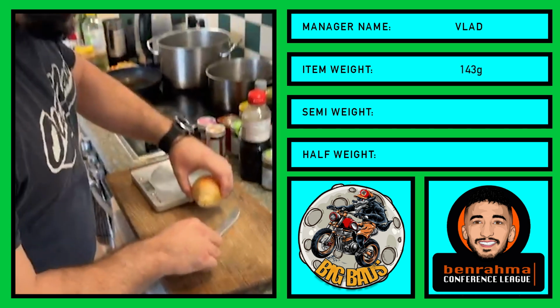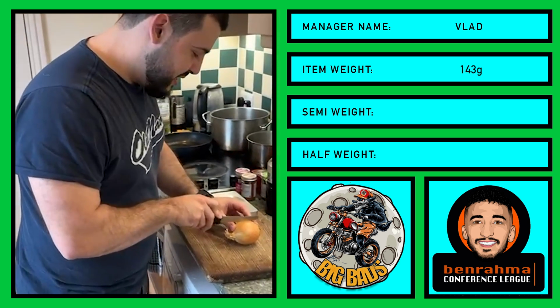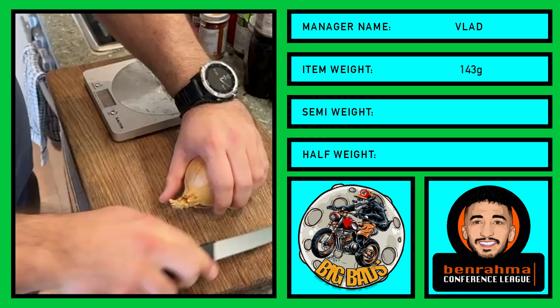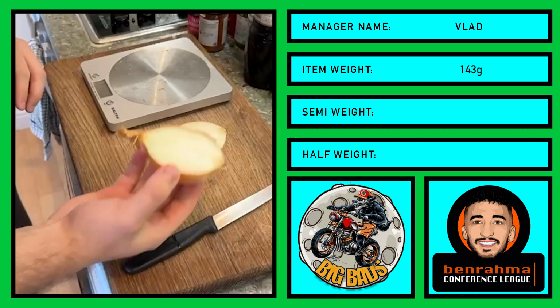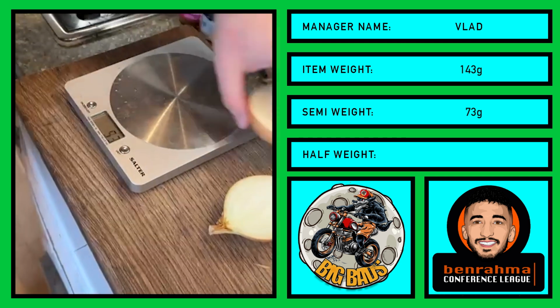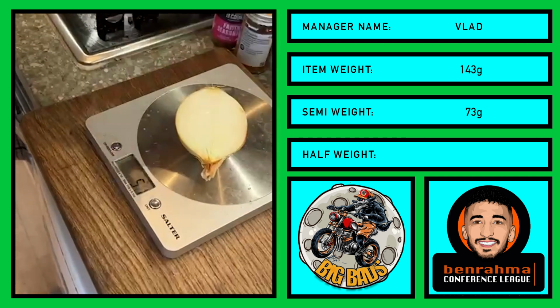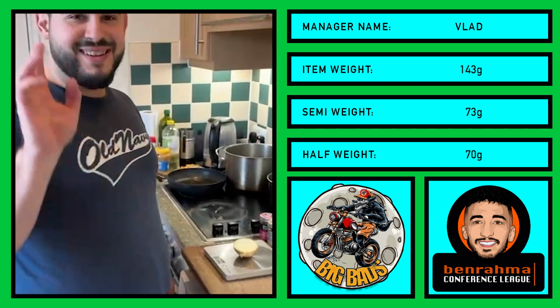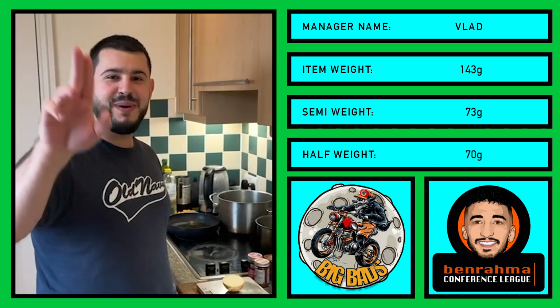143 grams for an onion. That's a heavy onion. In the middle. Barely thinks about it, but that's a good cut. That's another nice slice. Is it in half though? That is the question. 73 grams for the semi. The next one, the half, is 70 grams. That's a 3 gram difference. Vlad moves above Simon.